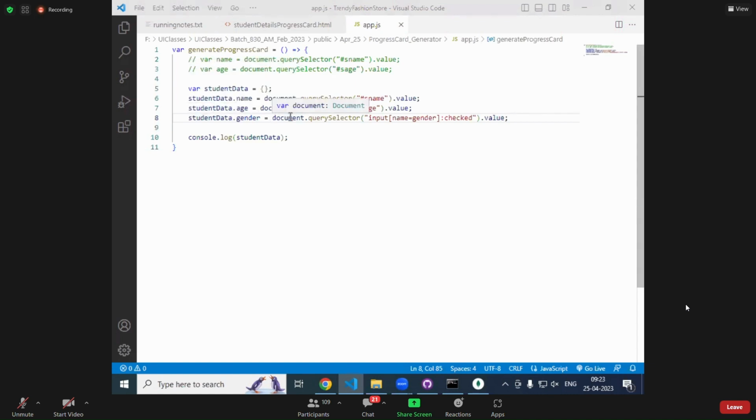What I'm doing is, from the DOM structure, finding an element. Earlier we were simply using ID and so on, but that is not the case with the radio button. What I'm saying is, find the input element that has the name gender. Now I have 2 radio buttons having the name gender. I only need to find the one in a checked position. So this is the pattern I'm giving using document.querySelector.